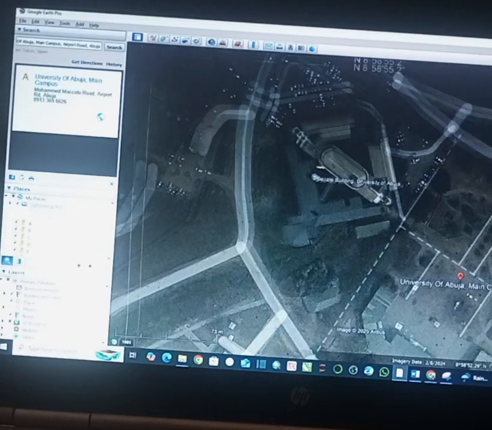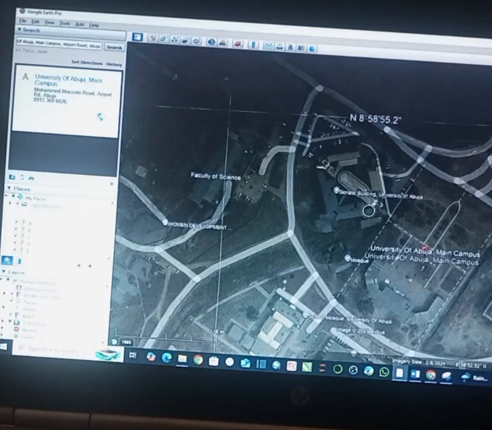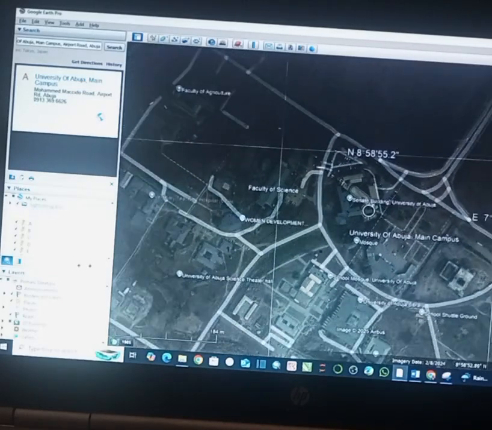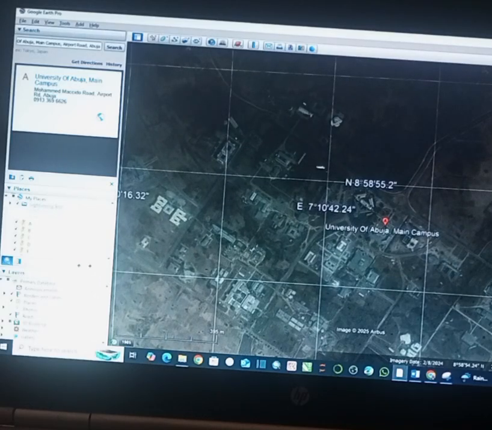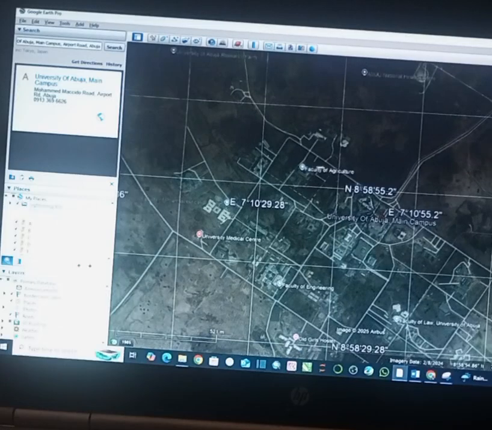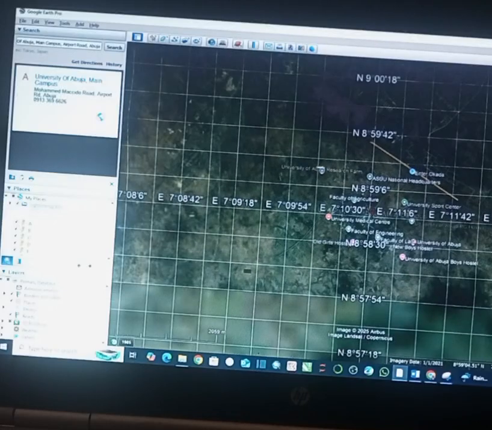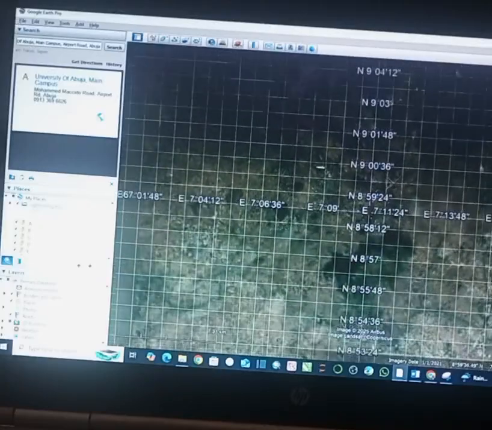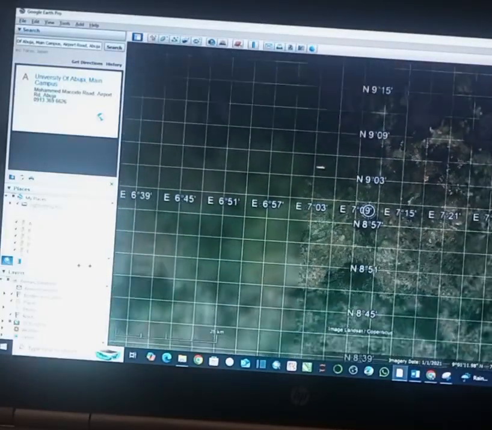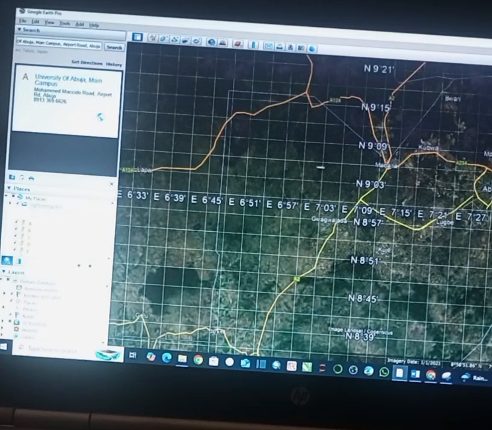Now, what I want to check now is I want to get the coordinates of this Uni Abuja area and possibly be able to determine the slope of this area due to the University of Abuja and its environment. I'm taking it to about that's far. This is 127 kilometers. Oh yeah, that's far.